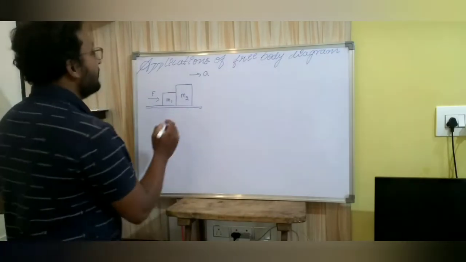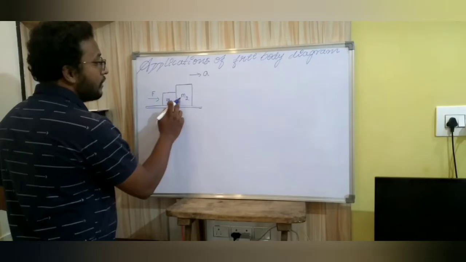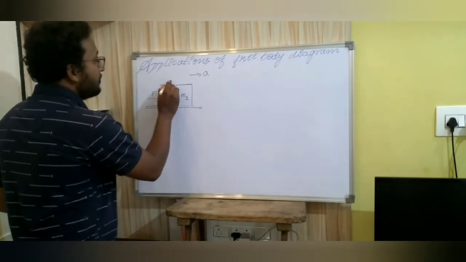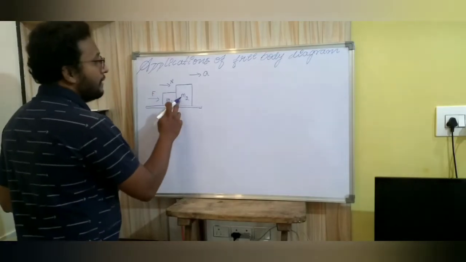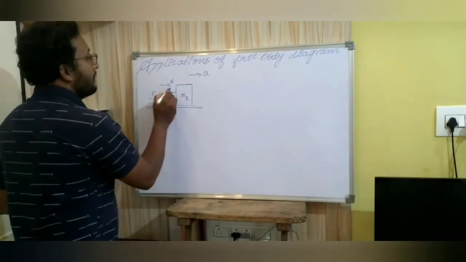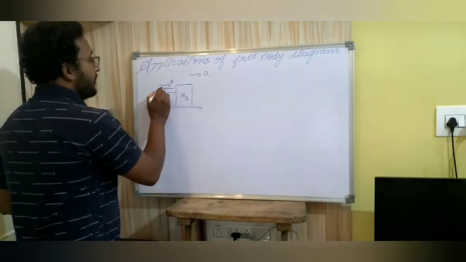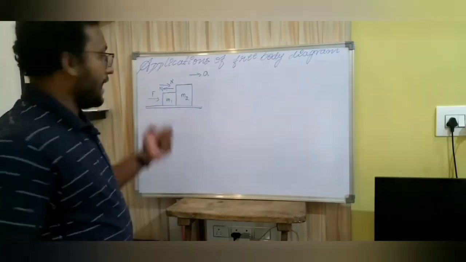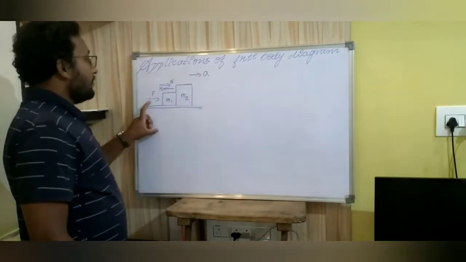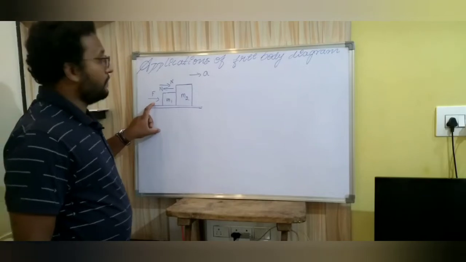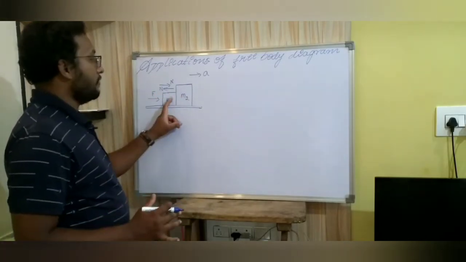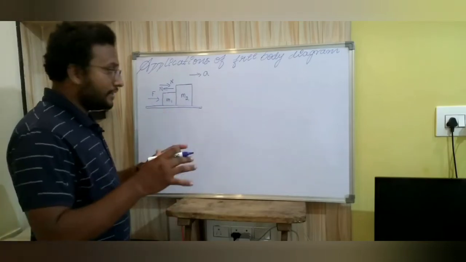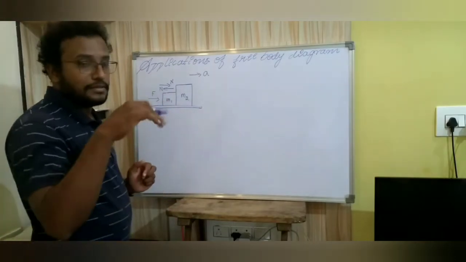So assume that the force applied by m1 on m2 in this direction is equal to N. The same force is applied by m2 on m1 in the opposite direction, so that is also N. Now to find out this applied force F on this system, I will be using a free body diagram of m1 and m2, and from that we can easily get what that F is.